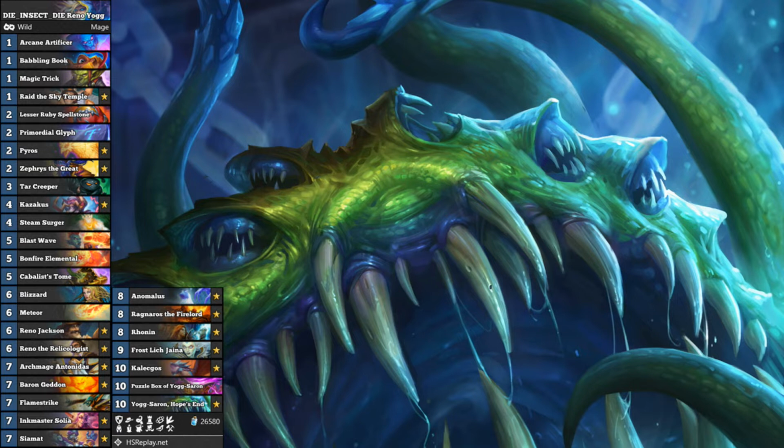When you look at this deck on the surface, you can see cards like Frostitch Jaina, which is a staple card in any Reno Mage deck. You have some elementals, which I find interesting. So you've got Ragnaros, Baron Geddon. Okay, those cards seem fair enough. You have Zephyrus, Tar Creeper. Okay, seems normal. But then you have cards like Anomalous, which is quite strange, but I guess if the deathrattle goes off, quite effective.